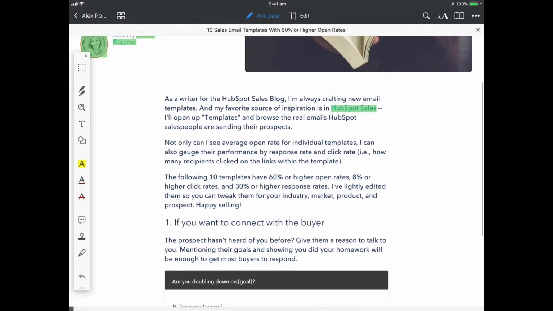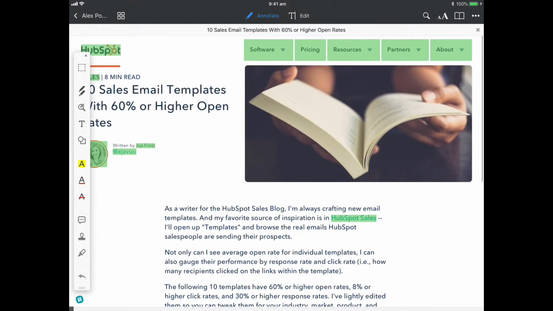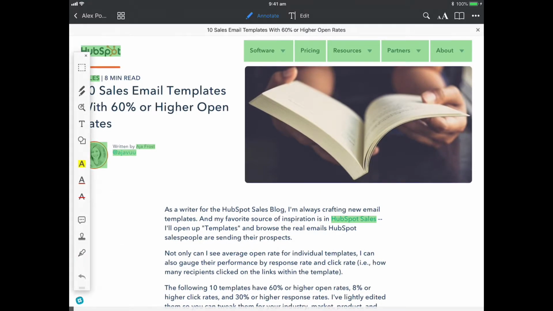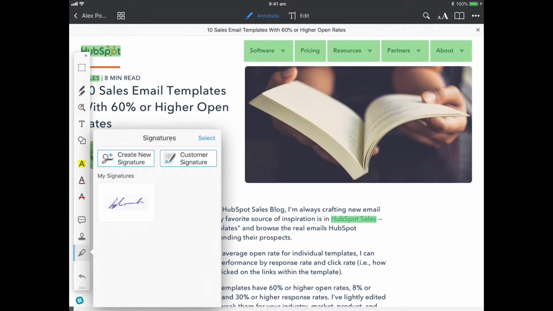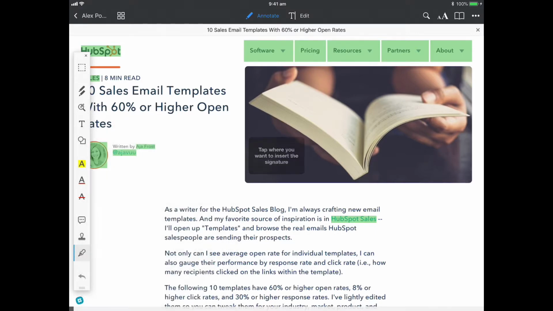But you can sign documents from this application straight away. You can upload signatures and sign it anywhere you want to, and you can make it bigger or smaller if you want to, as well.